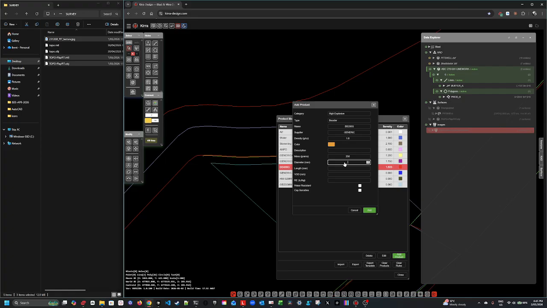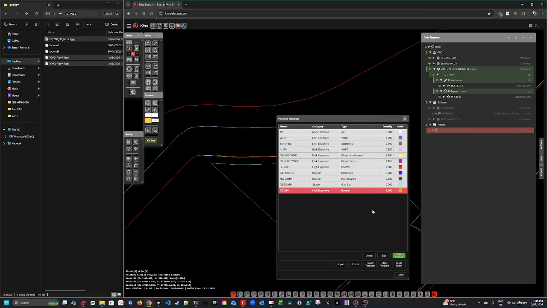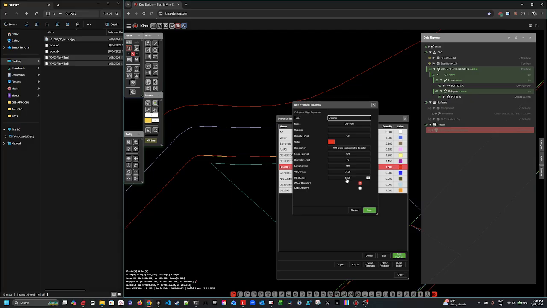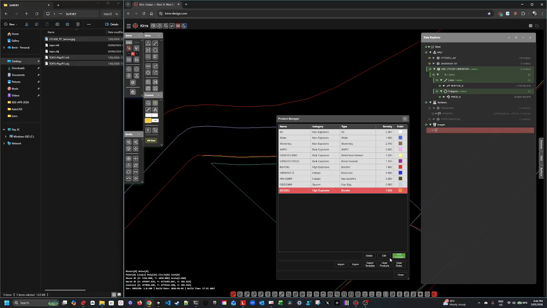And diameter. I'm not entirely sure what it is, but I'm going to guess that it's 45 mil, since a 450 is about 56. So maybe this is like 47. I don't know. Length, it's going to have to be around 100 to 110 mil, just to fit a detonator in it. VOD 7000, they always are. I don't know what the relative explosive energy is. I'll check the other booster to see what we've got on that. Okay, so I've got this extra booster here. Let's check this edit. This booster here, 5200. Okay, it'll be the same.